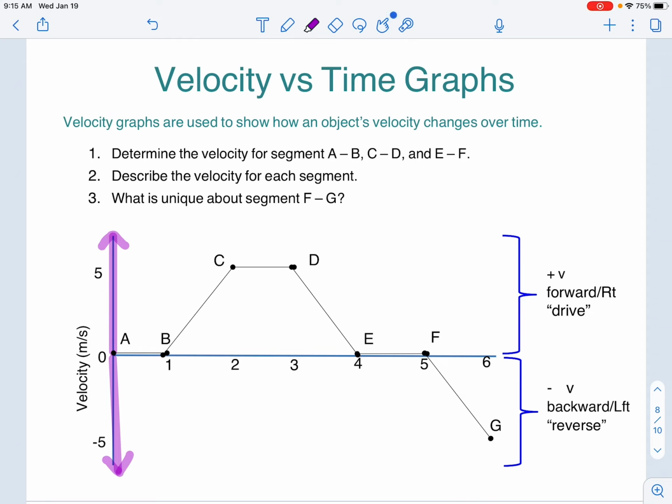All right, I just wanted to take a little bit of time to look at a velocity time graph. At this point, we have talked about what velocity is. It is a vector. It's going to be calculated using the displacement of an object's motion divided by the time it takes to accomplish that displacement. And we spent a lot of time looking at a position time graph where the slope of that graph represented the velocity. But now we're looking at a velocity time graph where the velocity is actually represented on the y-axis.